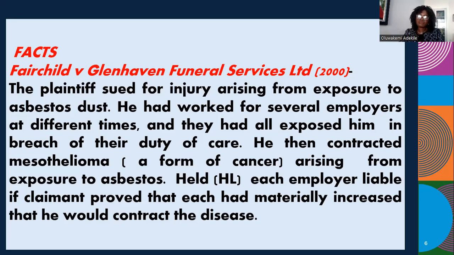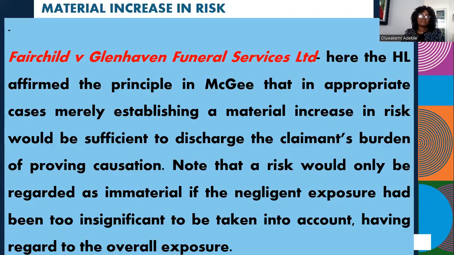So you have cases where the person would have worked for two or three employers, and the court would find that as long as they had materially increased the risk, since he had worked for them, maybe sometimes for 30 years, and after that he manifests a particular disease that is domiciled in that industry. Unless science has developed to the point that it can isolate the point at which the injury occurred, all employers would really be liable.